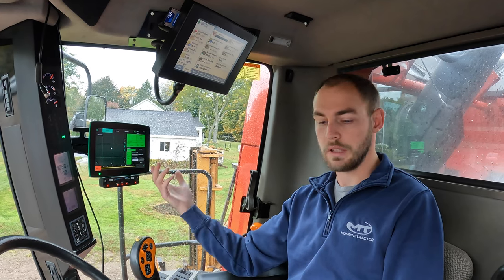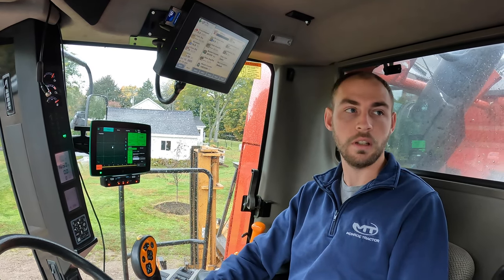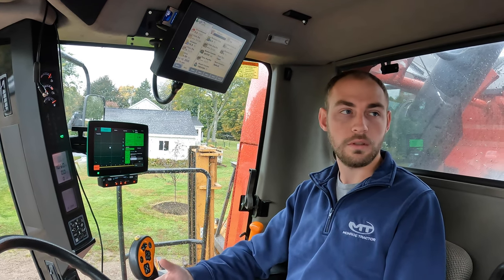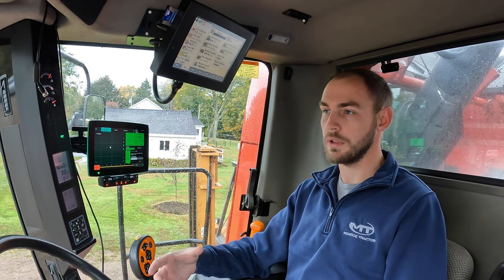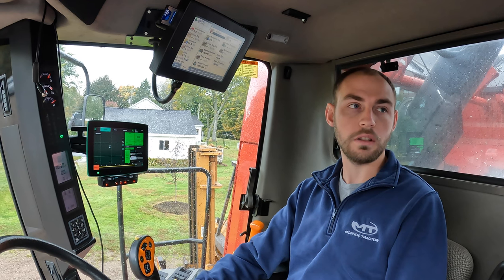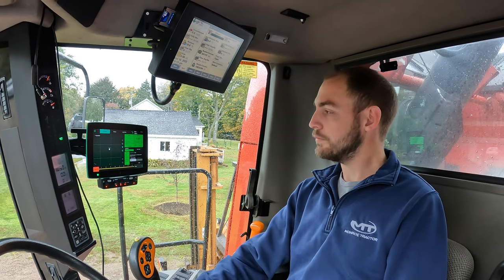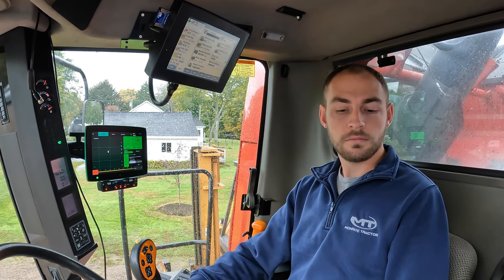And then the other big portion of it is going to be your clean grain elevator. Precision planting does use a different clean grain elevator than your OEM. There's going to be a load bucket on there that is going to recalibrate every time it goes around. Wow. So you're going to get better yield readings than the OEM system.